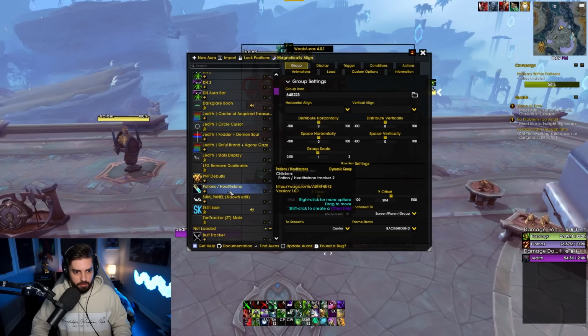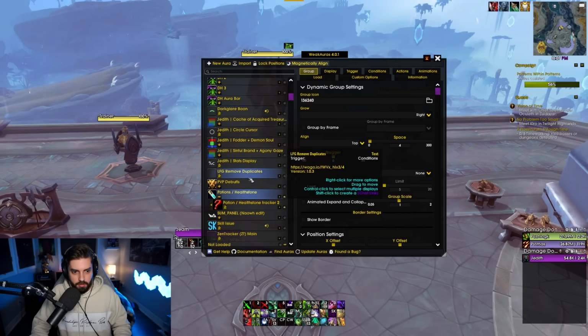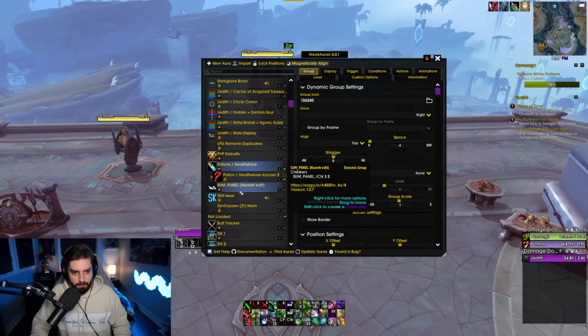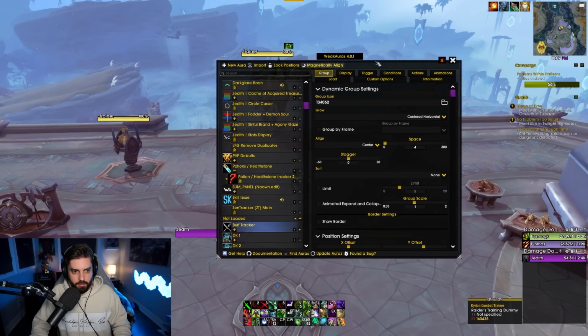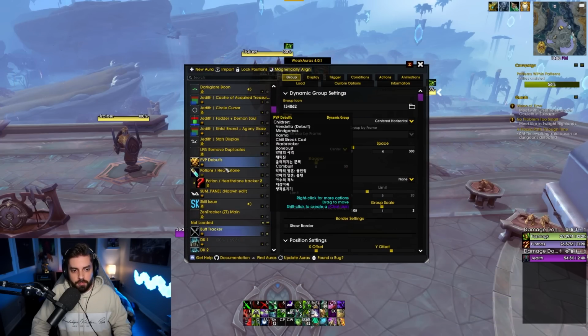There's also this here. Let me see if I can find it. Where is it? Buff tracker. Is that it? Yeah. So this one, when you start a Mythic Plus or you go into a dungeon and you're missing some consumables on you, like say you forgot to put an armor kit on, this will be flashing up here. It'll tell you that you need to put that armor kit on, or if you need to eat some food. Really nice reminders to have there.